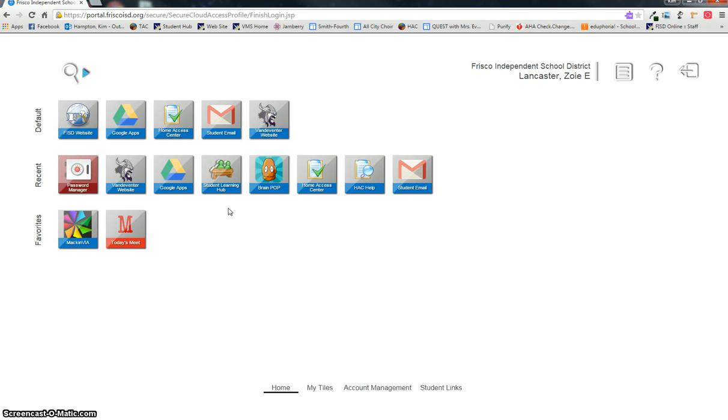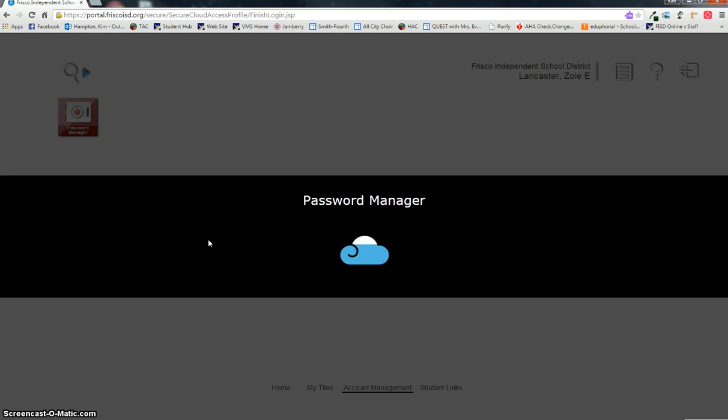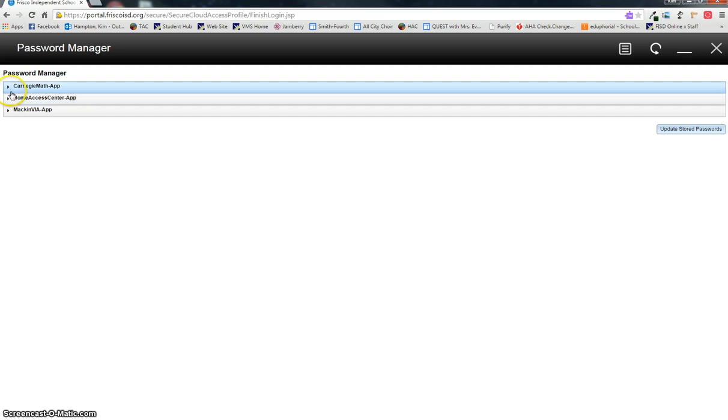And then there's a third category of websites, which are the ones where we know they need a login, and we can have you provide the login to the portal so that it can take care of that login for you. The way we do that is we go to Account Management and we click on Password Manager. It's going to bring up the apps, and this list may grow.